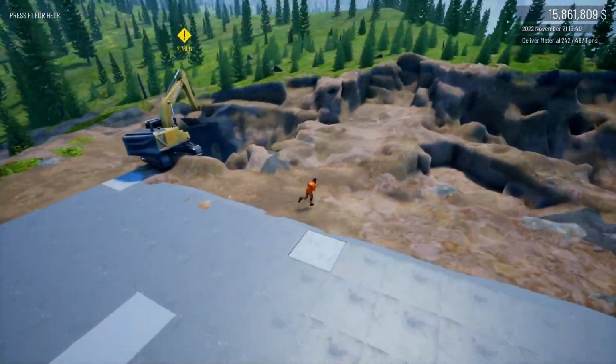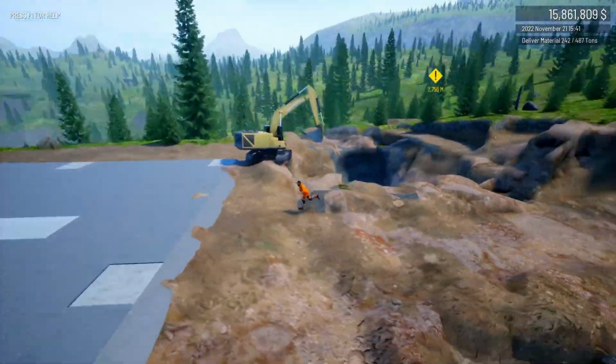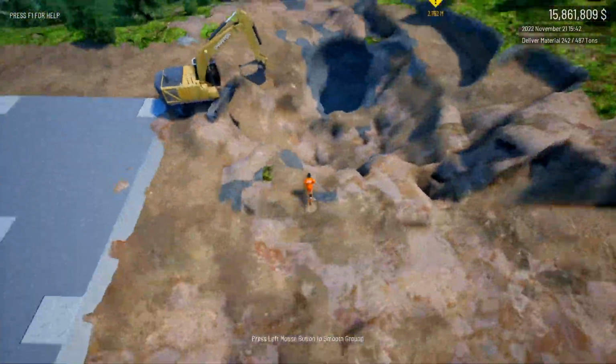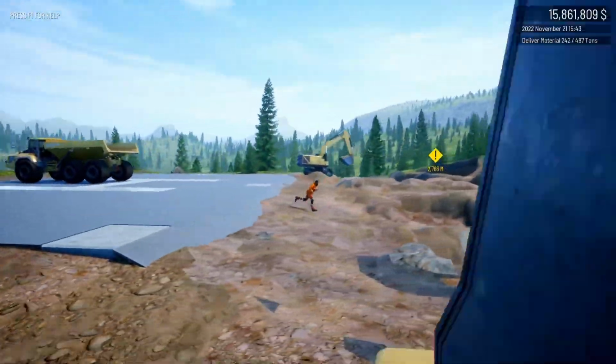Dozer definitely needs a little bit of work. You just can't seem to empty it off the dozing panel board plate thing until I'm over a big hole, but I'm liking the direction it's going for sure. New soil, kind of cool.